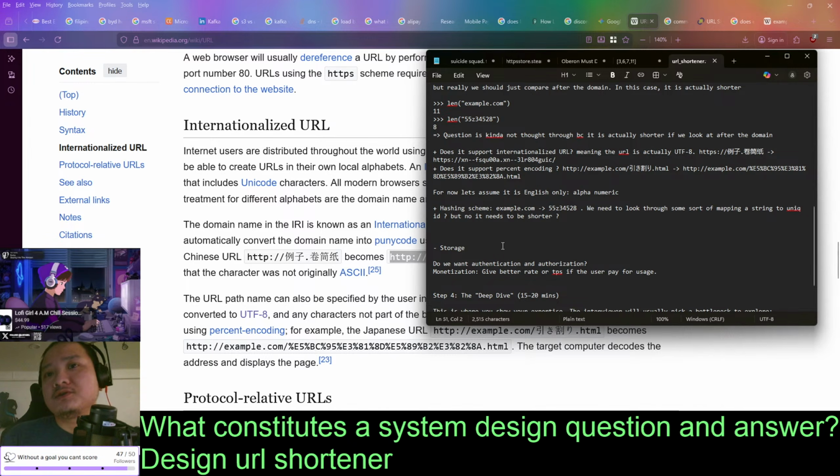So the main question we want to ask about is, how do we make example.com shorter?